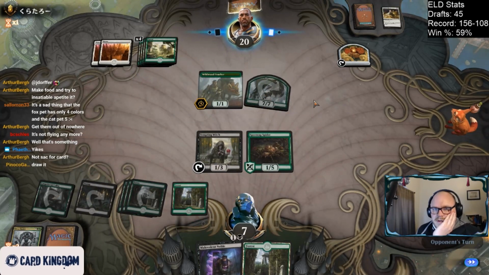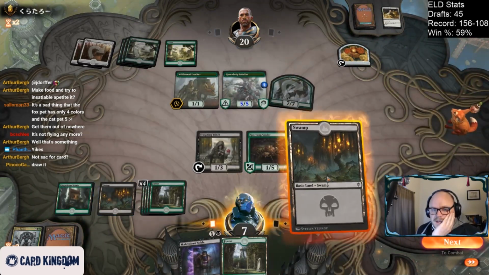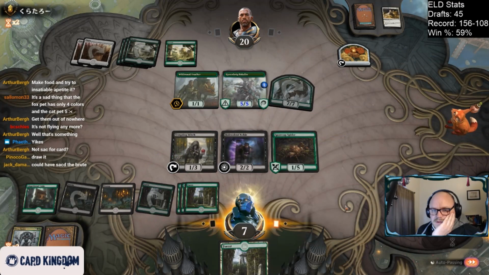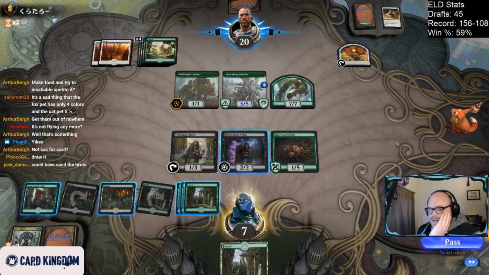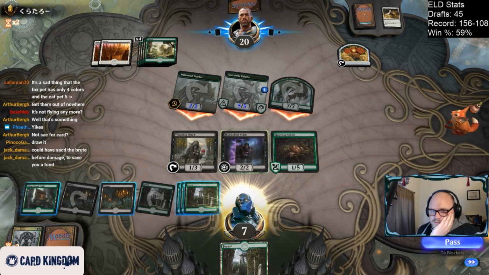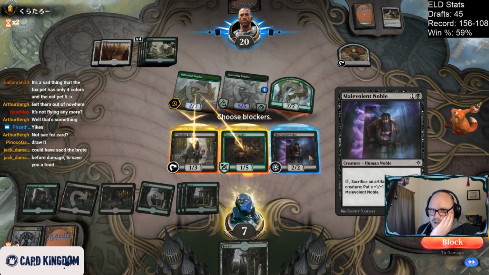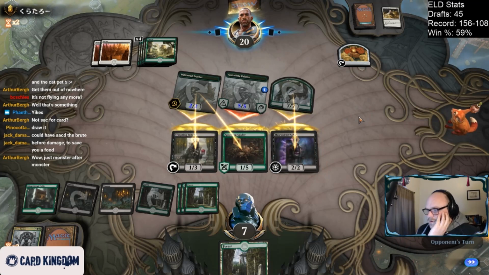All right. Uh-oh. I can't even block that. Now I can, but I have to sacrifice a creature. Well, I think if we're going to have a chance here, best bet is to do this. Go to 2 and hope we draw removal.